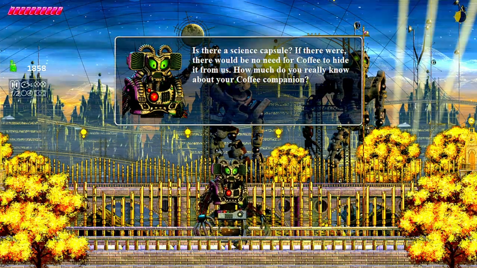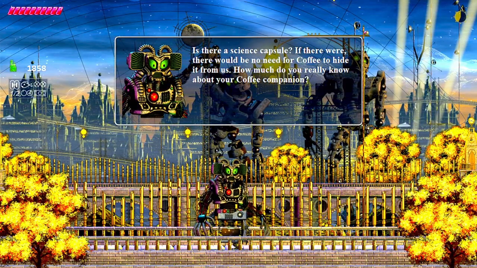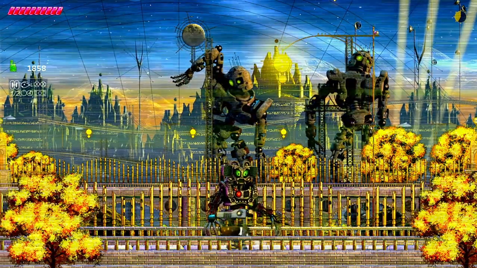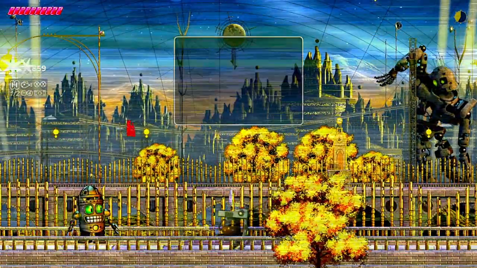Is there a science capsule? The red thing. If there were, there would be no need for coffee to hide it from us. How much do you really know about your coffee companion? Good point. Good point indeed.